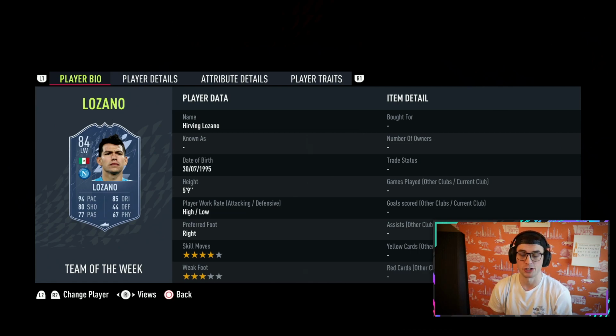I'm going to try him out today in Champs. I am hearing for 25K that Lozano is crazy. So I've bought him, and hopefully I can get him red when I get my red picks. I'm hoping I can finish him and get him red. That would be awesome. Now, obviously, Lozano has the 3-star weak foot, which is not the best.